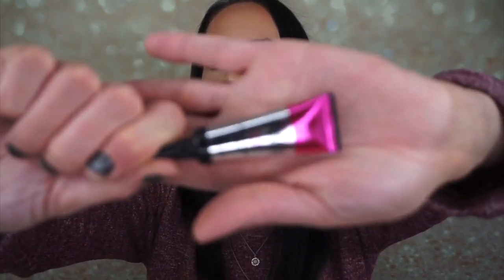Next thing is the Hard Candy Longwear Primer. It is a 12-hour primer — that's crazy. Extends and sets makeup. I don't really use much from Hard Candy; it's one of those brands I kind of forget about. So let's put some on the back of my hand. It doesn't feel like silicone, and it does have some color to it, but it blends down clear and it's not tacky at all. It kind of just softens the skin. There is a little bit of a scent to it, but I can't tell what it is.